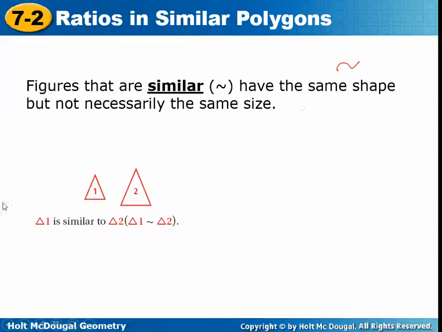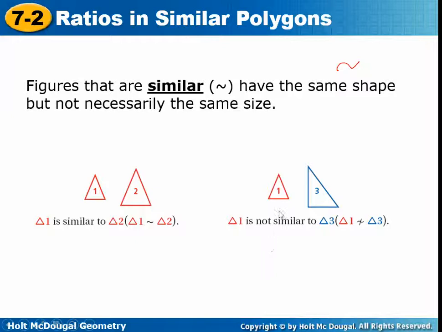So here's an example. We have triangle 1 and triangle 2. Triangle 1 is similar to triangle 2. If you are typing in Word, you have to type the word triangle out because you won't find that little symbol easily. You can find this little squiggle similar symbol if you go to Insert Symbols. It's one of the first ones that shows up under the Math section. Otherwise, it'll be on the worksheet and you can copy and paste the symbol that I've used.